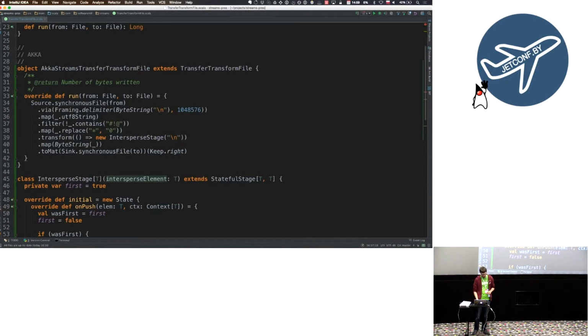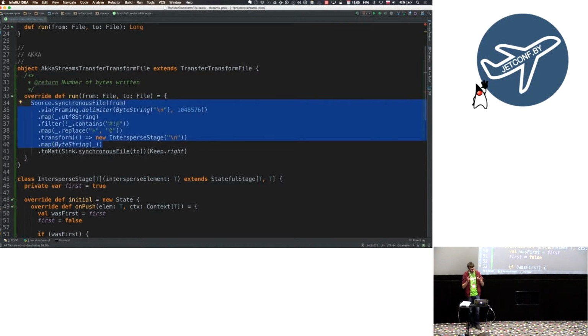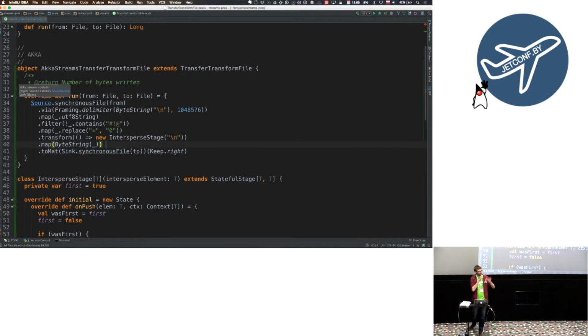So you may wonder what's that keep right here. As I said, when we materialize our blueprint, we get some values back from Akka, right? Here we have, in a way, a blueprint for a source, because it is a source with multiple flow elements attached, so it still has one output. So this source will materialize into one value, and here we have a sink, which materializes into another value. This will materialize into a future when the source is complete, and this will materialize into a future when the sink is complete, right? And we are only interested in the value that the sink materializes to, hence we only keep the right value, okay?